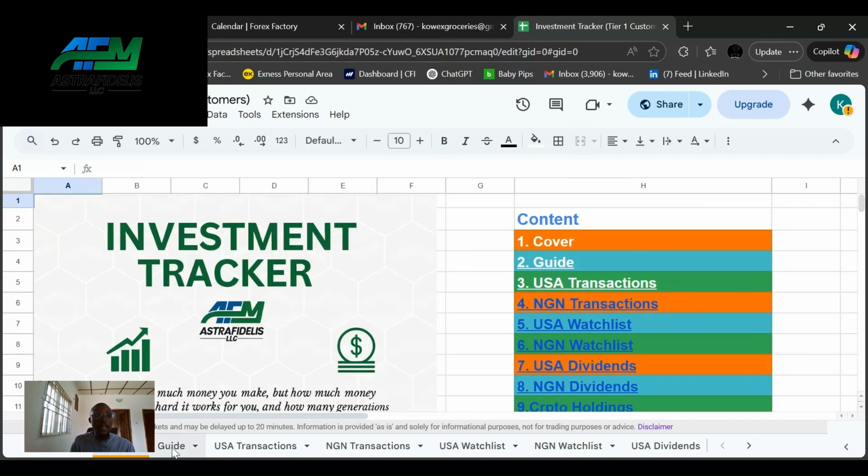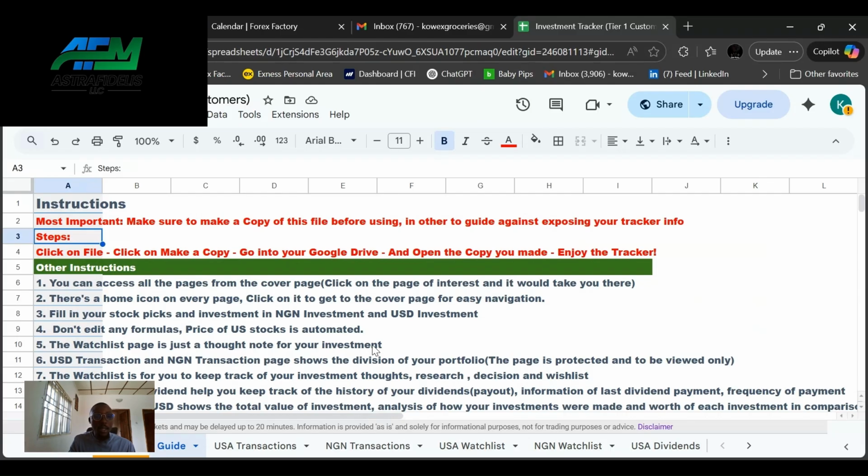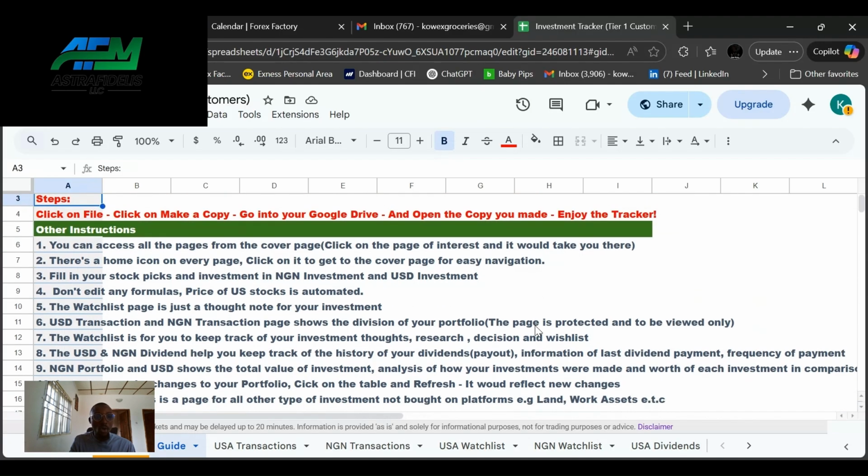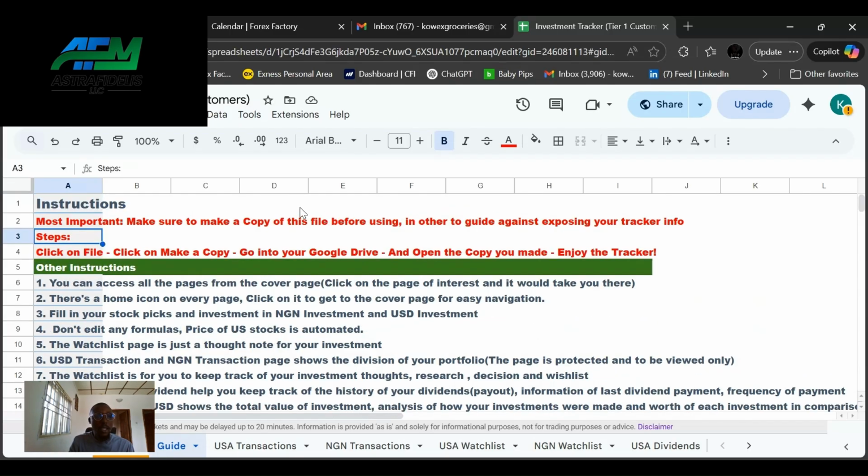So the next thing is the guide page. It has all the instructions you need to follow to use this investment tracker the best way. The most important instruction here, which is bolded in red, is that you should make sure you make a copy of this file before using it, so you avoid people having access to your information. And how do you make a copy?